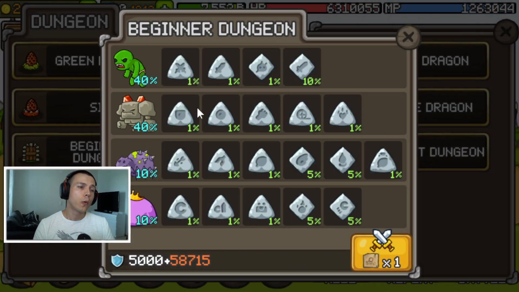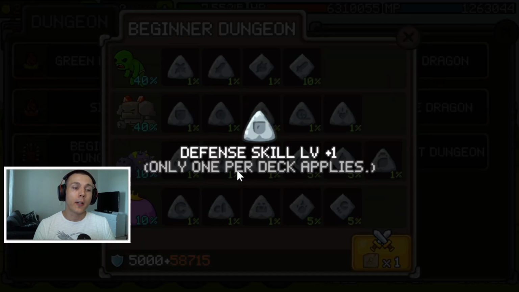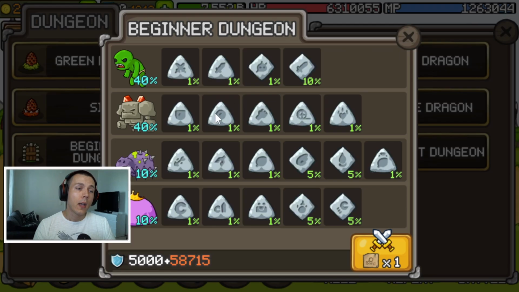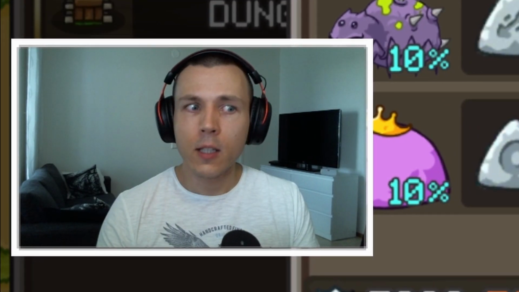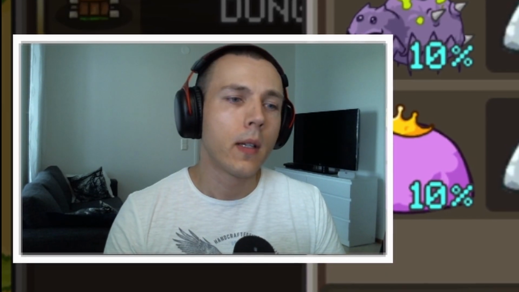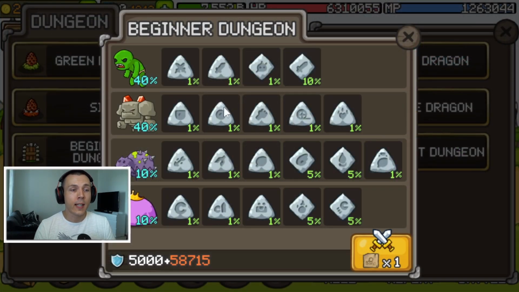And of course there are also some runes that can boost your defense level and your leader and summoned unit defense skill levels by +1. So if you get these runes and you have items that don't have any runes yet, sure, why not equip them? No harm done, just some free extra defense.